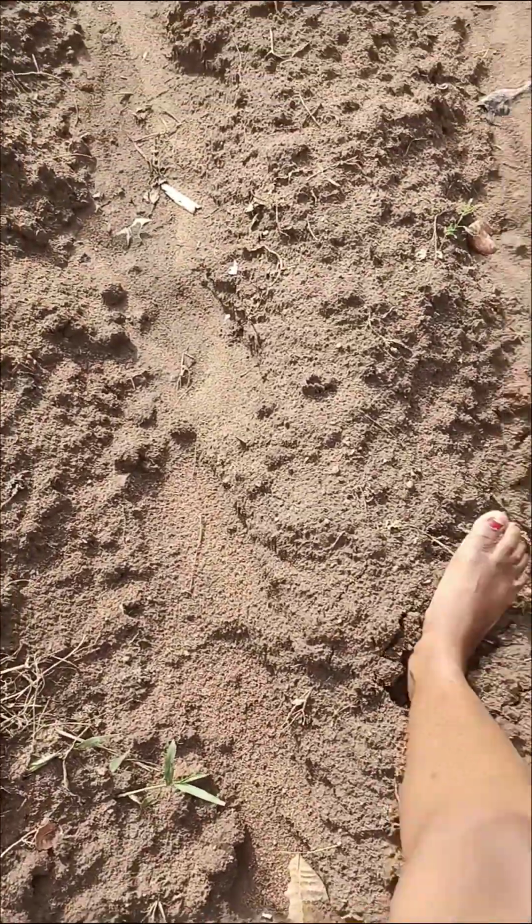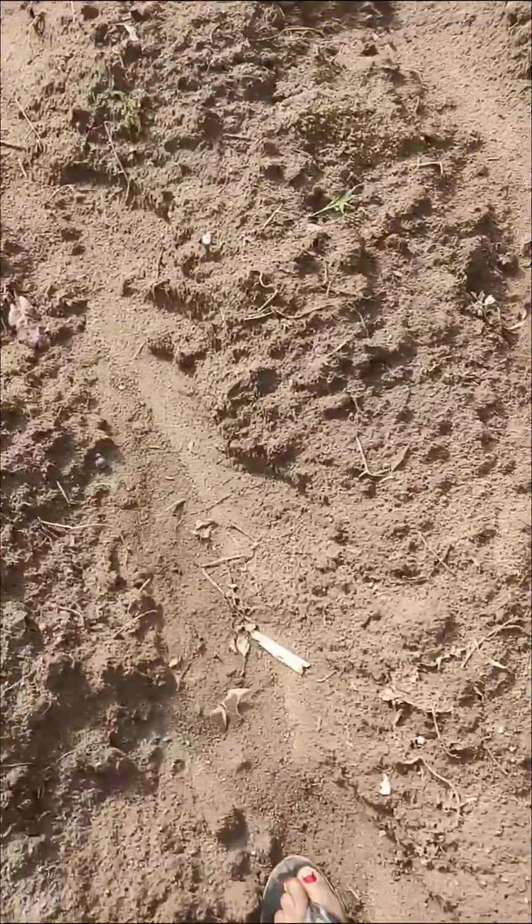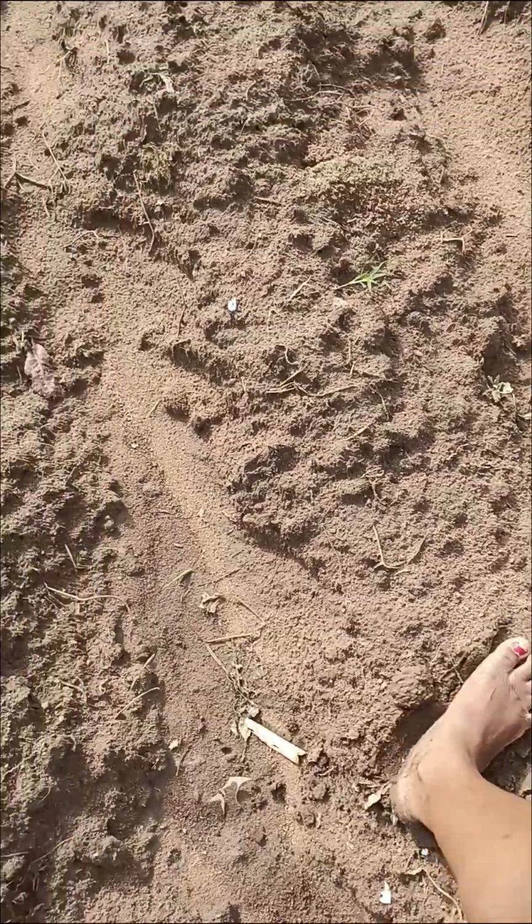You don't need a nursery, bed, or anything to nurse this corn. Just plant it like this. As long as there is rain or water, they will all grow well.